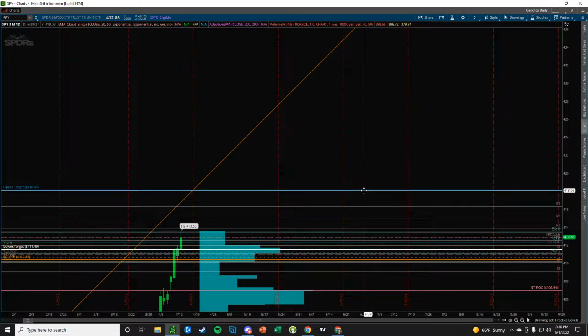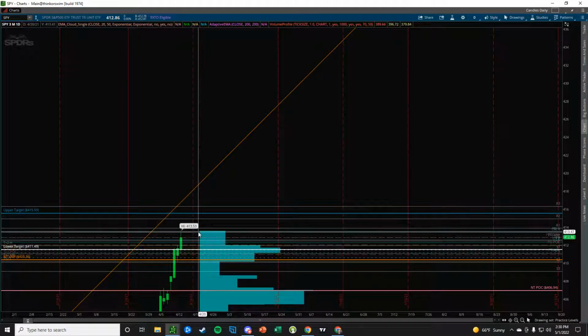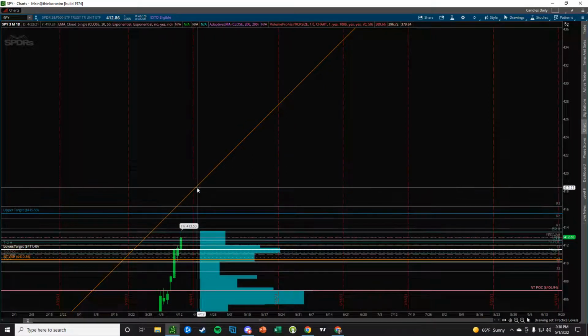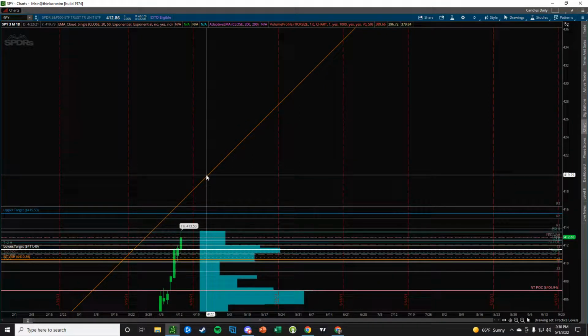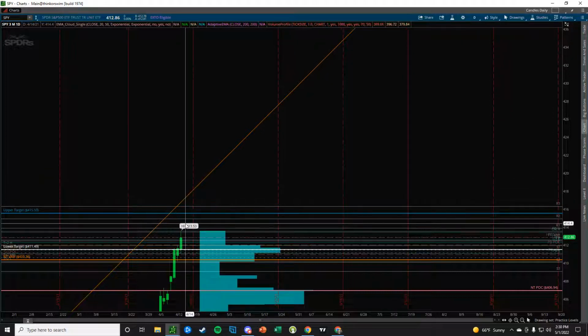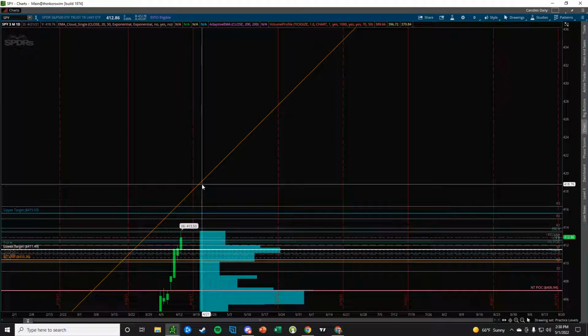All right, so as far as upper targets go, well, let's see. Our overnight high is already starting to match with our previous day high, so that's something we want to take into consideration. We have our ultimate trend line. This is a trend line we haven't seen in a long time, but this is the trend line that the bull market highs kept following until we finally hit that terminal point right around November of last year.